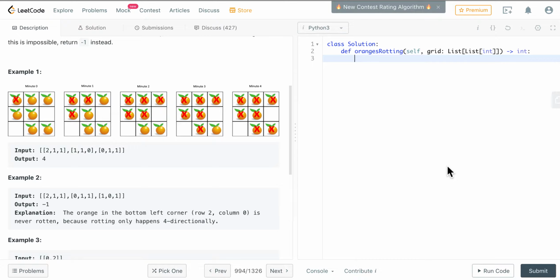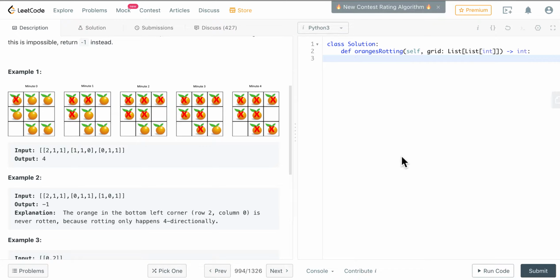So my idea was, first scan the grid from top left to bottom right and find rotting oranges. And then for each rotting orange, run DFS and update the grid.